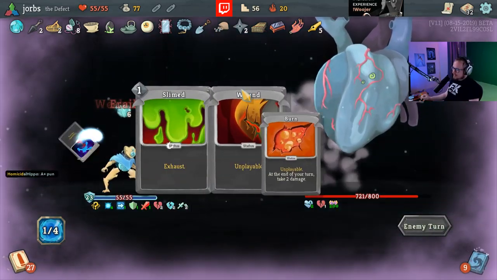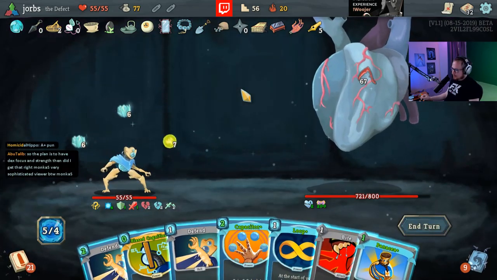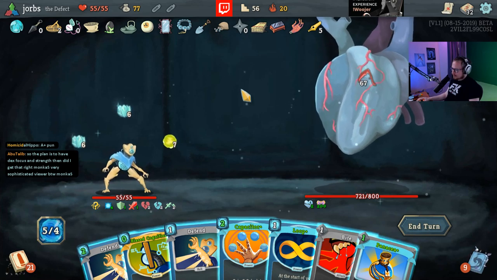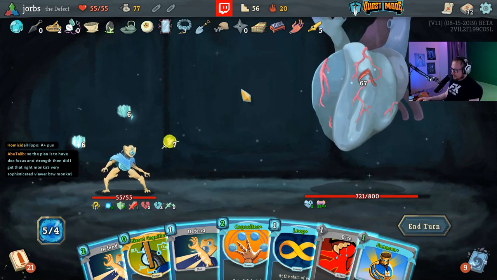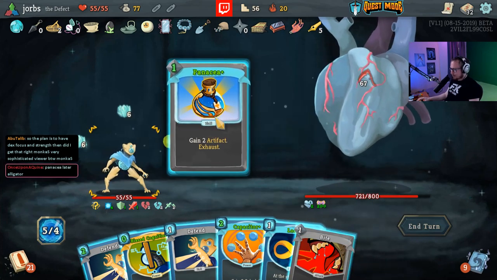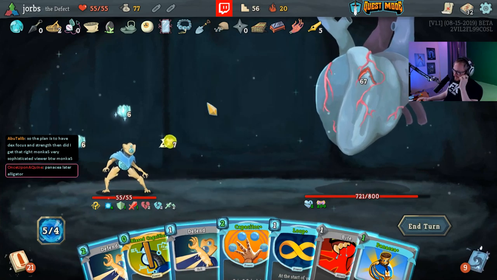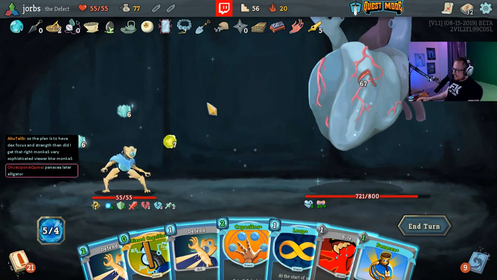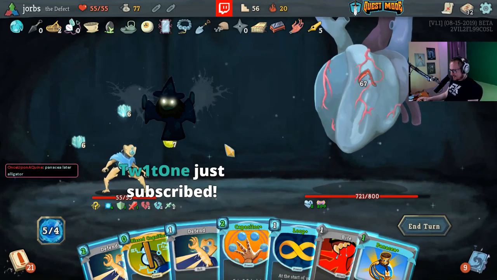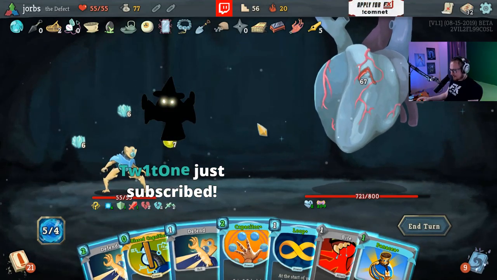Look at that 79 damage turn one. The heart was, of course, vulnerable. Oh, this fucking sucks. Are we just, like, dead? That would be unpleasant. We're okay, right? I have to do the math because I might not be able to play, like, all the powers.